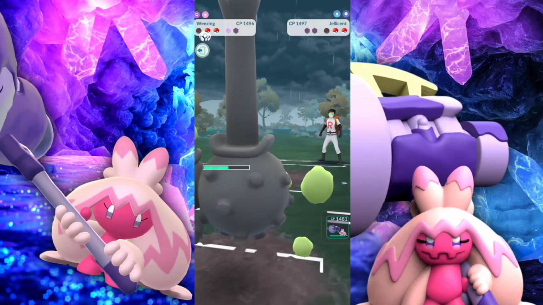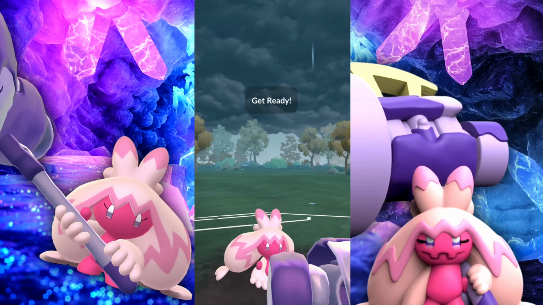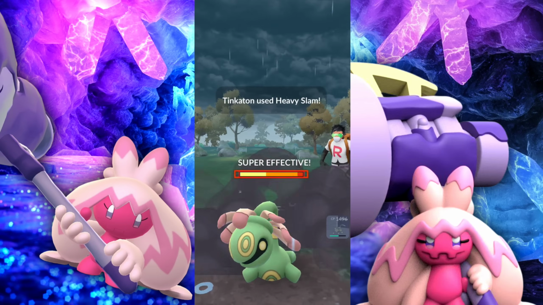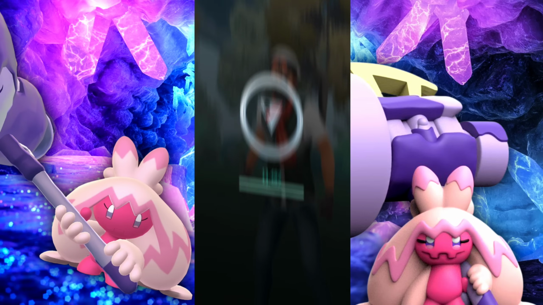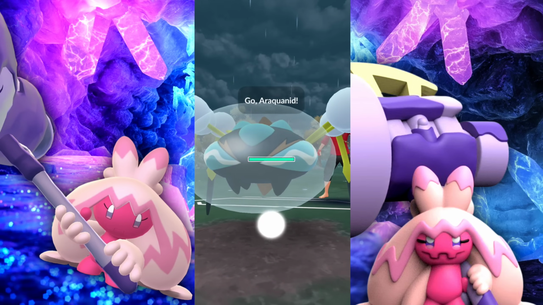So taking out the Jellicent, frantically tapping on the Tinkaton here, as we do have the Cradily, one of my favorite Pokemon. Going to go ahead and go for the Heavy Slam, super effective because they are Rock type, and they're going to go ahead and back out, and we take that win, and we're looking good. Let's keep it going. Next battle.